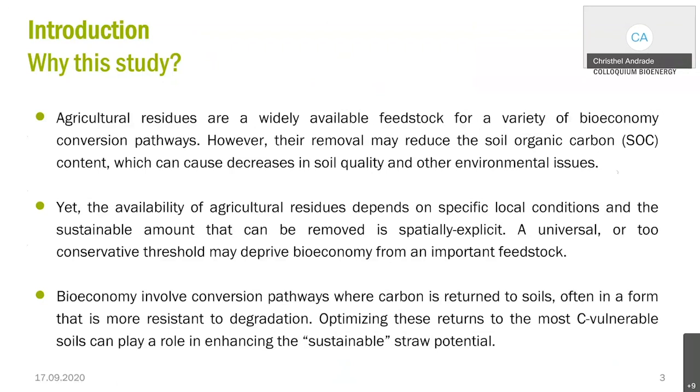In fact, the Intergovernmental Panel on Climate Change has recognized the importance of considering the impact of using these biomass resources for bioenergy. Some authors have tried to determine the amount of residues that could be harvested without affecting the soil quality. Yet, the availability of the agricultural residues depends on specific local conditions such as soil quality, climate, and farming practices, and the sustainable amount that can be removed is spatially explicit. If we adopt a universal or too conservative threshold, we may deprive bioeconomy and bioenergy of an important feedstock.